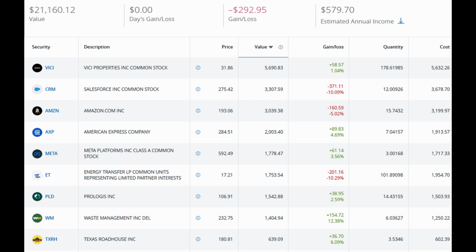And I was even buying at higher because my justification was I want a company that's going to be able to grow basically forever, even if it's not at a super high rate. I think it's very likely that American Express is going to be able to continue to grow into the future, and I really like the growth prospects of this stock.